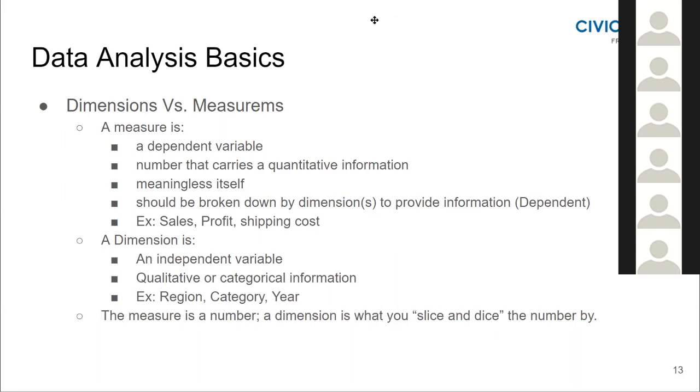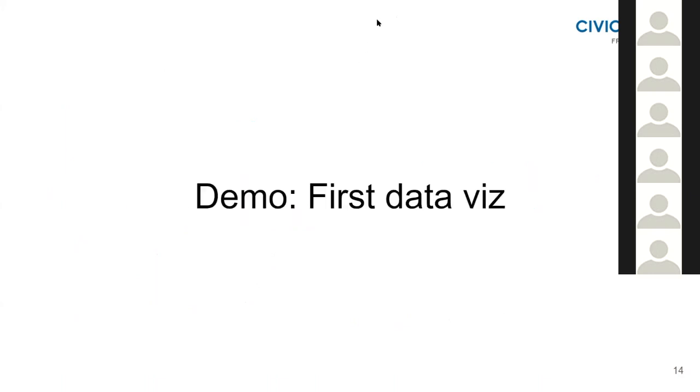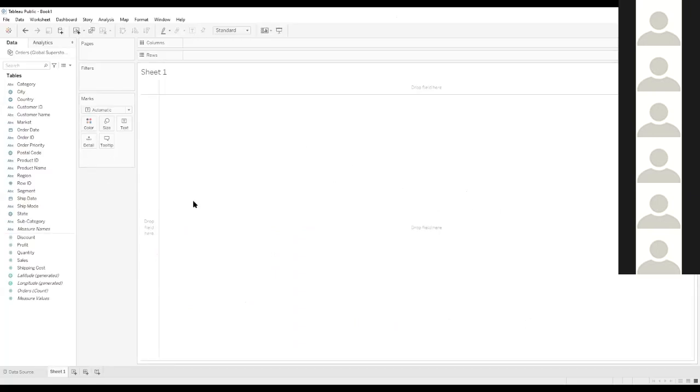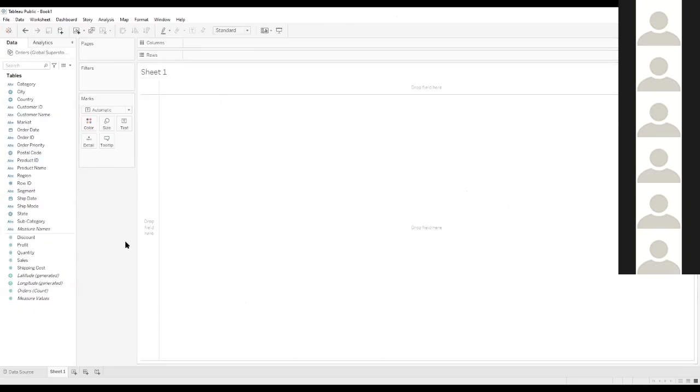Okay, so I will be back to the demo, to Tableau. Back to Tableau, we'll start working with our data set. As I introduced the concept of dimensions and measures, in the first part here, with the blue icons, are the dimensions, and down there, with the green icons, we have the measures.